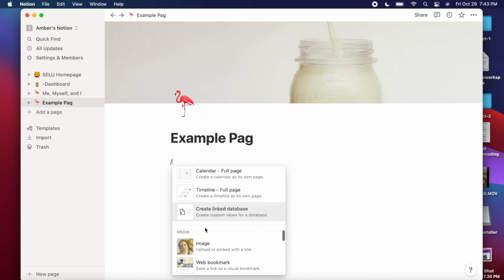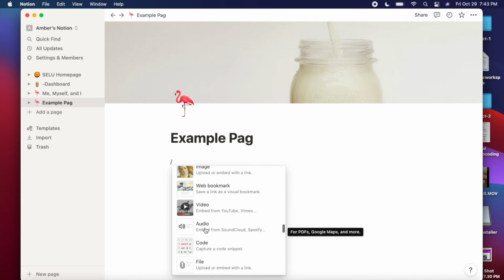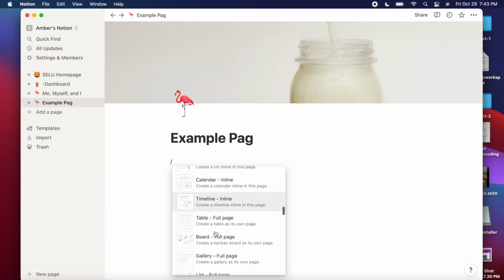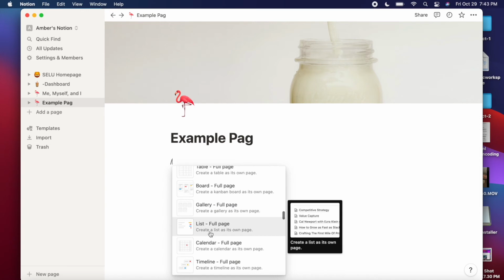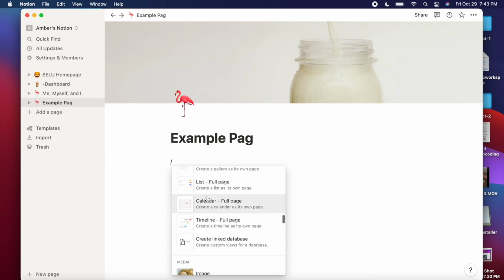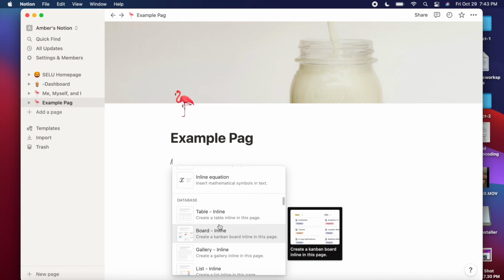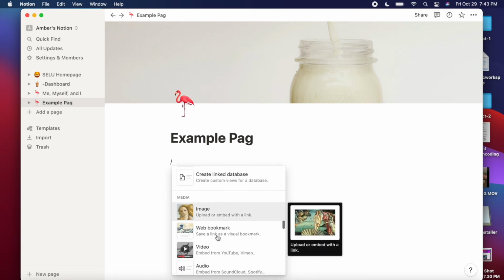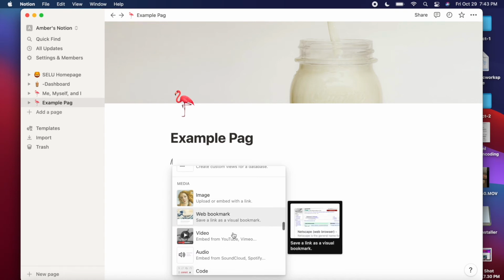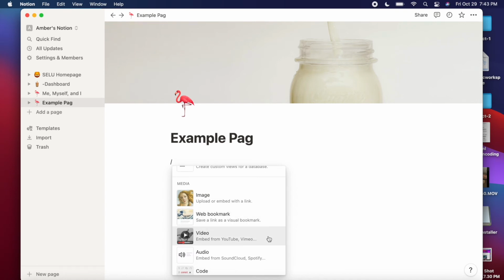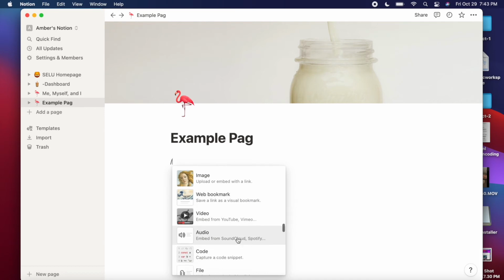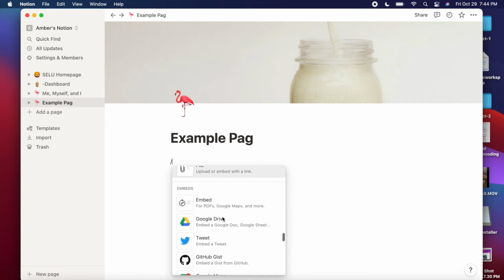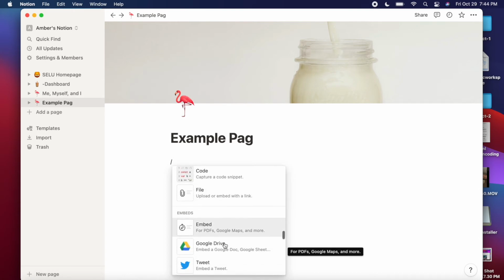But after that, there are other things that you can put in it. Obviously, I scrolled way too far, if you can't tell. Then you're going to see that you have a full page, which is like a whole separate page, or you can do inline, which just puts it inside of your page. So there's two different kinds that you can do. Then after that, you can upload images, you can paste a web page, like a visual link. And then video, audio, you can even insert code, but I think it's only JavaScript, but I'm not sure. I'll have to check that out because that's cool.